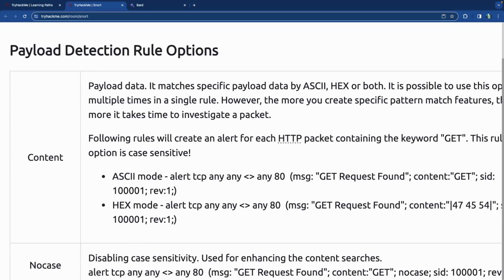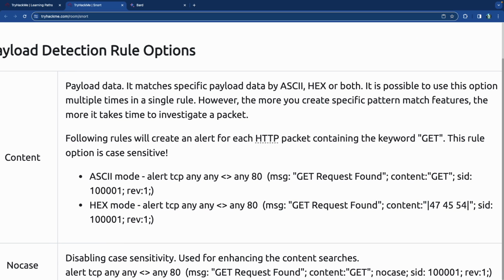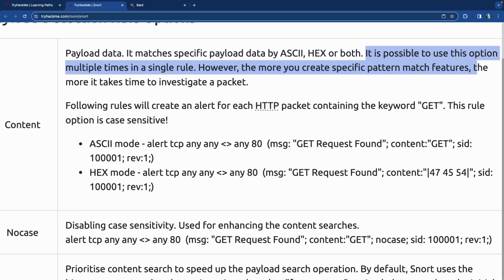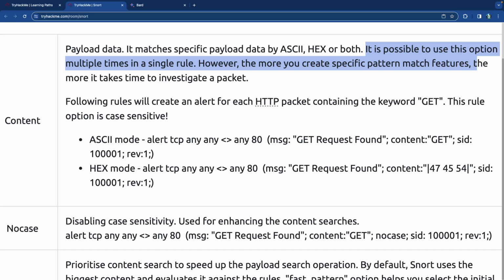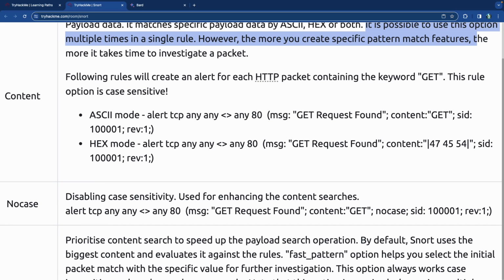And now we have payload detection rules. So the content, which is the payload data, matches specific payload data by ASCII, hex, or both. It is possible to use this option multiple times in a single rule. However, the more specific pattern match features you create, the more time it takes to investigate a packet. The following rules will create an alert for each HTTP packet containing the word GET.